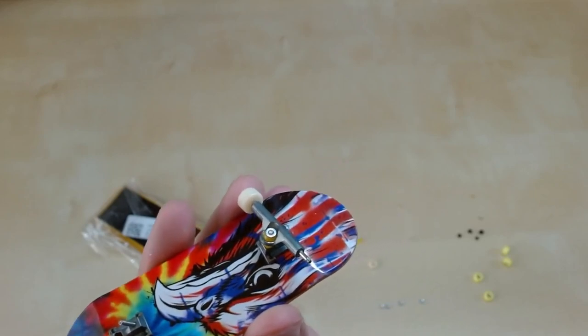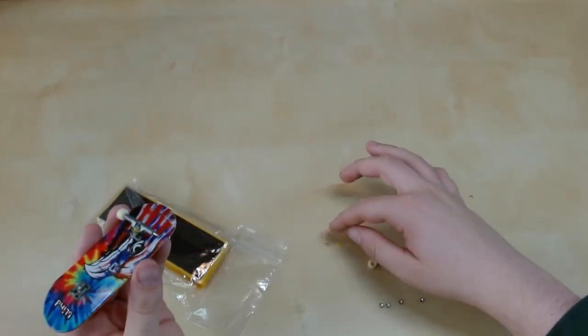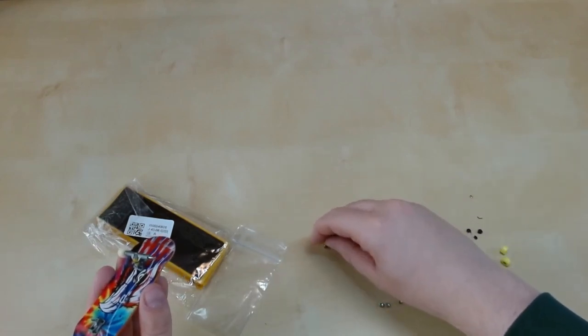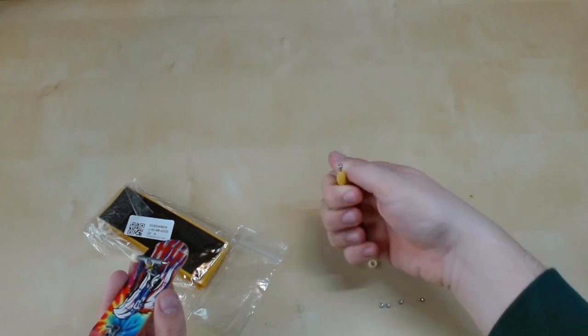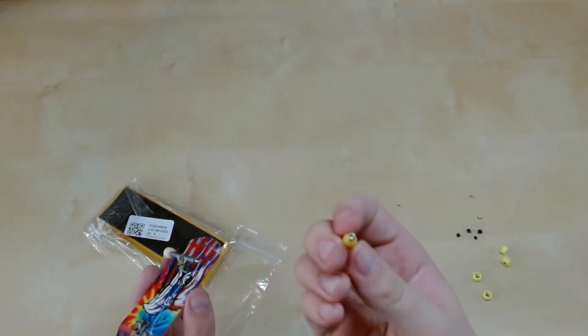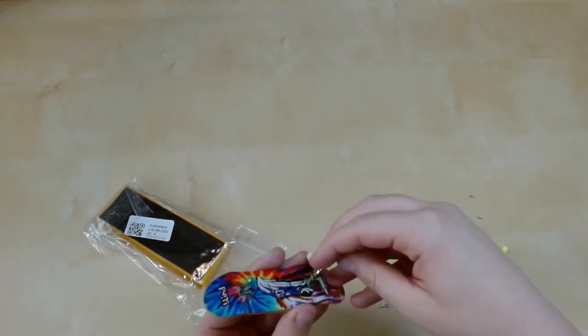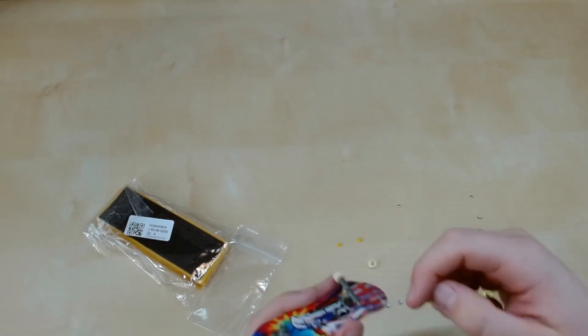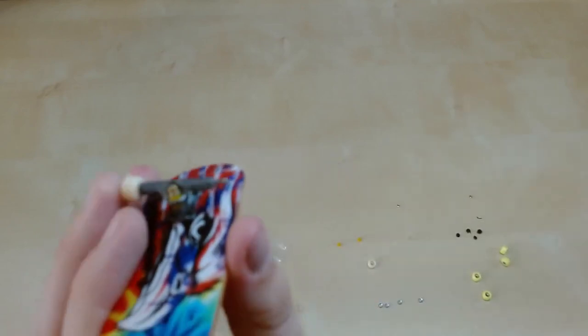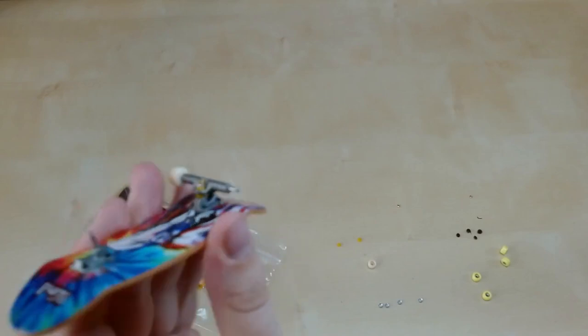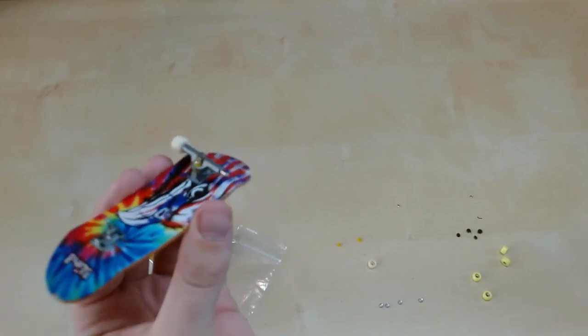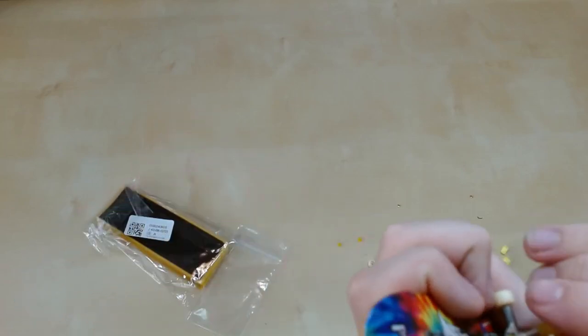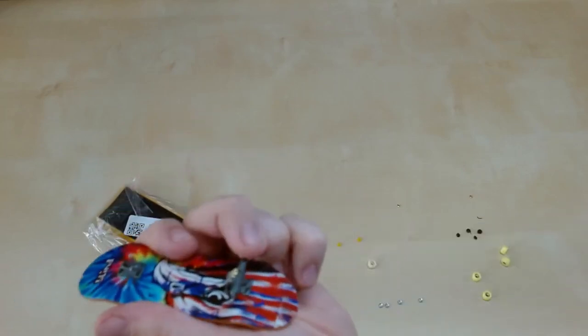Next up, you want to take your little lock nut there, take your tool, poke it on, and then it should just scoop up like that. Then just place it on top and screw it down. Once it sits on there nice and tight, this is also where you really customize your board based on how much you tighten your trucks. Some people like the trucks a little bit looser, some like them medium, some like them super tight. That's individual preference.